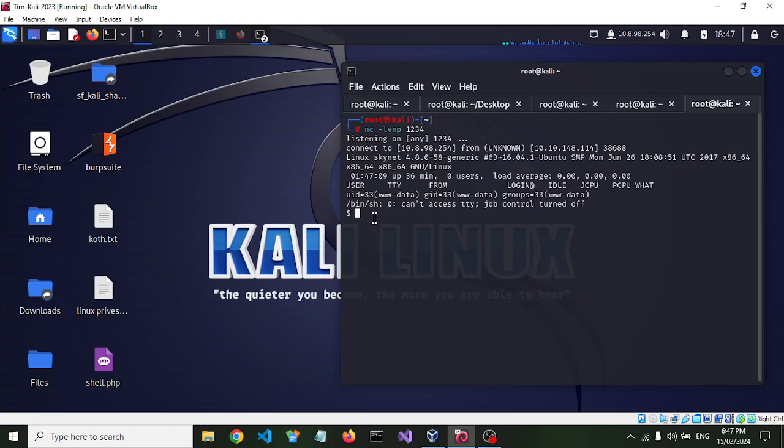So we're connected to the target. If we do id, you can see we're the www-data user. Alright. So to make the shell more stable, we'll do python3 -c, import pty, pty.spawn bin bash.